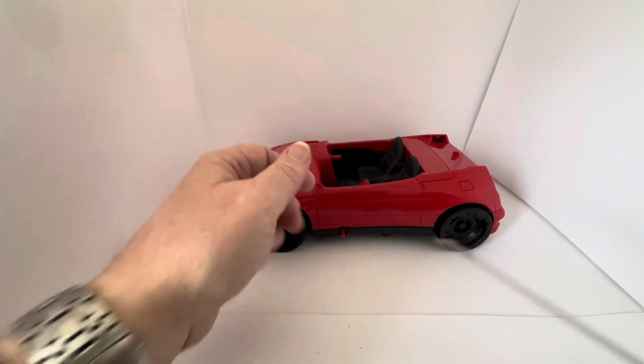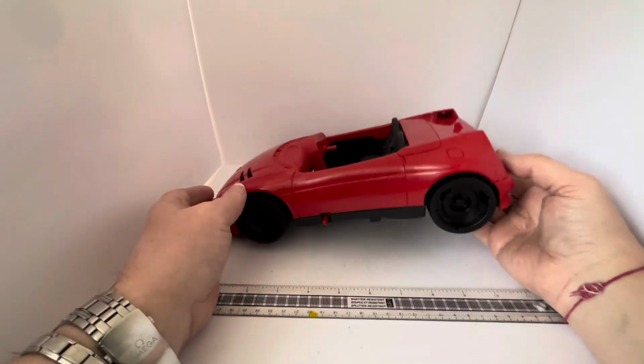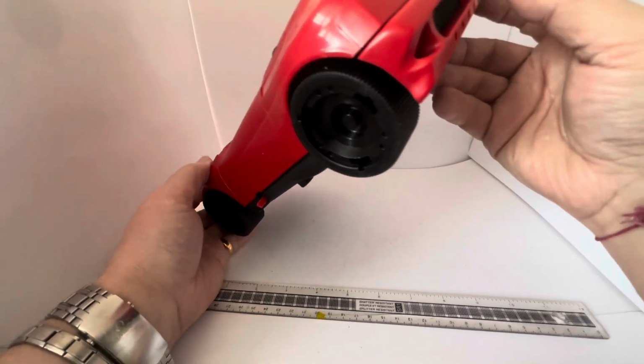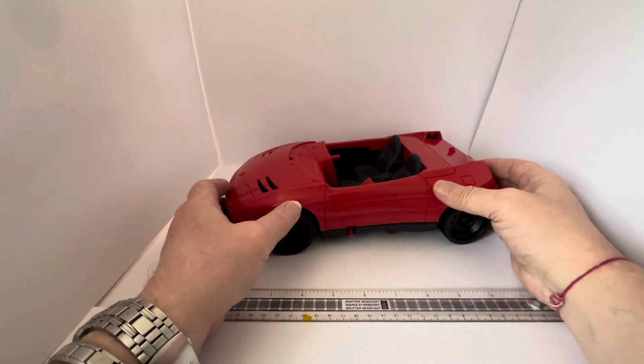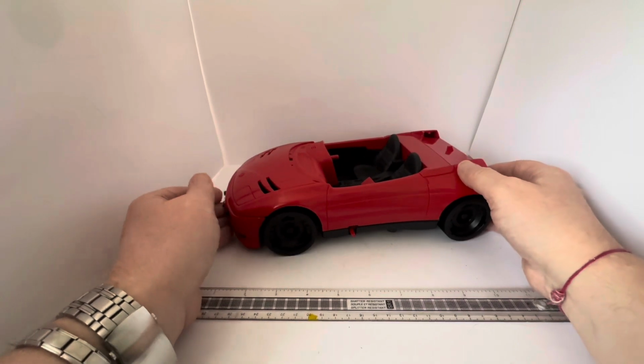We know it's got an ejector seat. We know the front guns pop out, and we know the exhaust pipes double as the firing mechanism for the rear projectiles, and it's free rolling wheels.